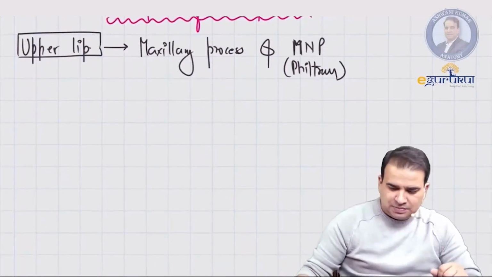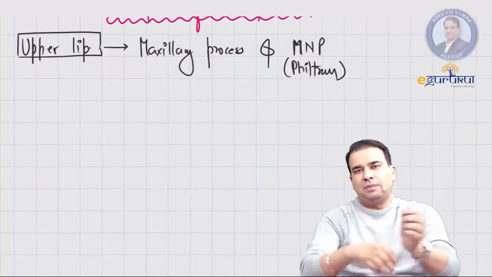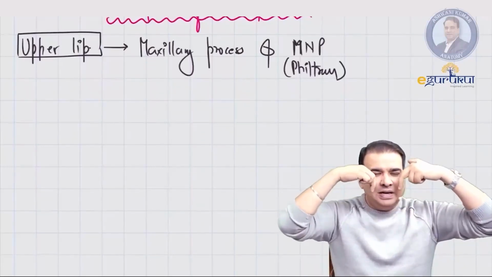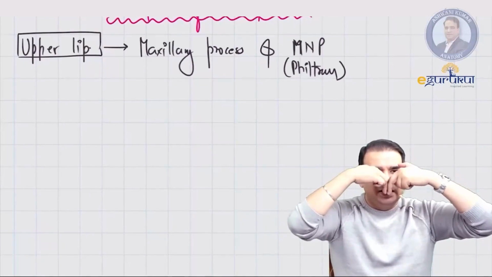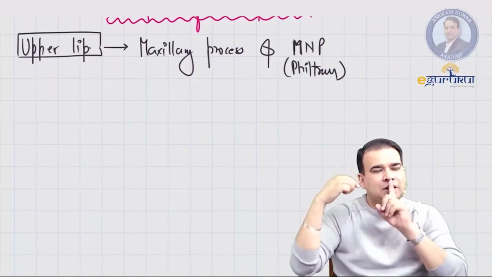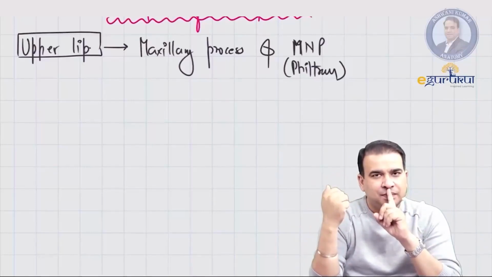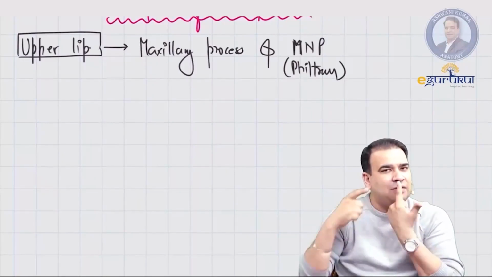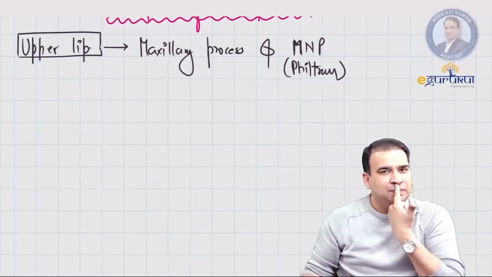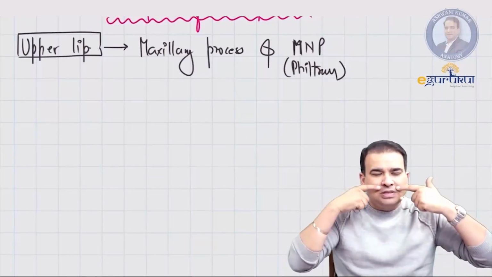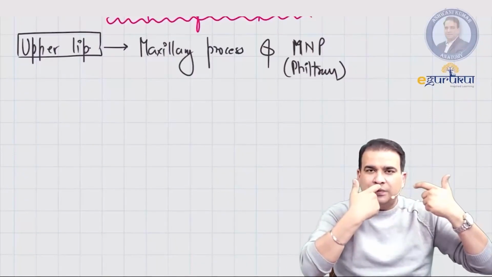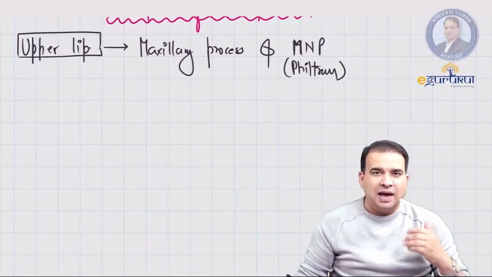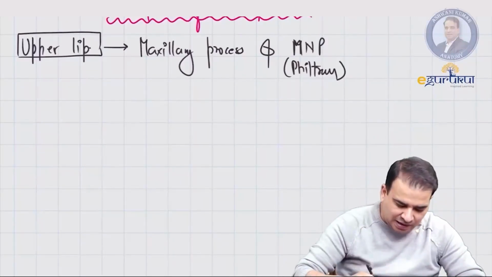Now here is something which we need to understand about the cleft upper lip. Cleft upper lip can be of different types. Let's say both the medial nasal processes fail to fuse in the midline, so we have a midline cleft upper lip. If the maxillary process fails to fuse with the medial nasal process, you'll have a unilateral cleft upper lip. And if both maxillary processes fail to fuse with the medial nasal processes, that will lead to the bilateral cleft upper lip, also called a hair lip. Upper lip like a rabbit, that is a hair lip.